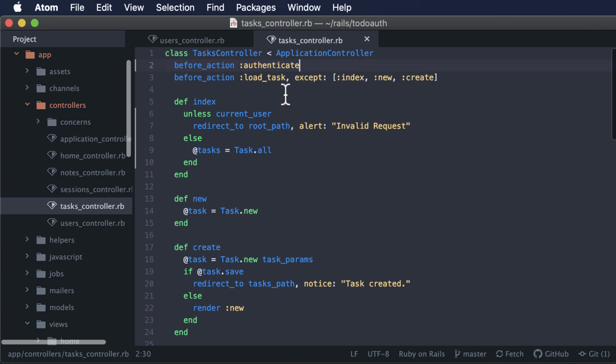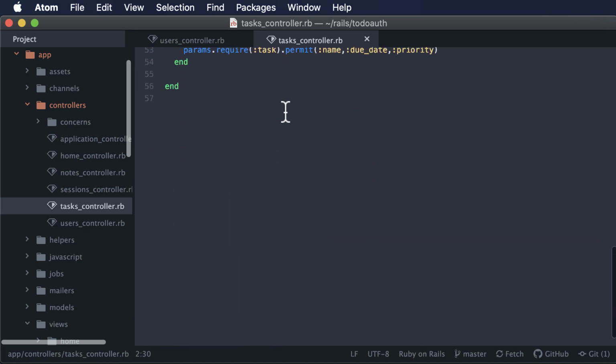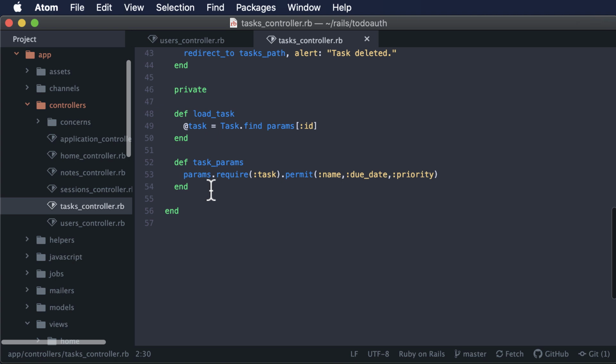Now I know we're working on authorization here, so why did I call this method authenticate? Well, I want the user to be authenticated, because that's my authorization: the user should be authenticated, meaning he should just be logged in. So that's why I called the method authenticate. Now we could put this method down here in the private area and it will work for this, but we have our other controllers as well, like the notes controller.